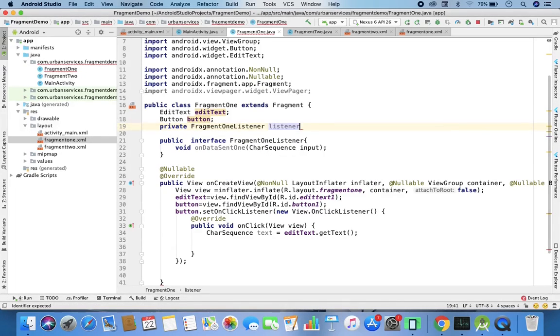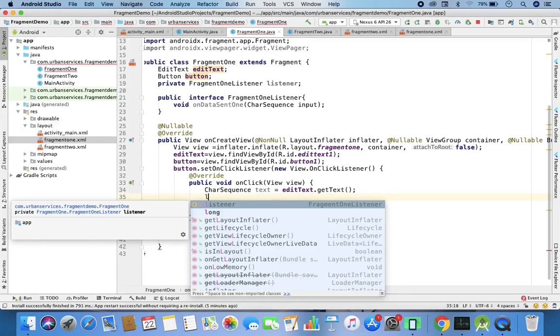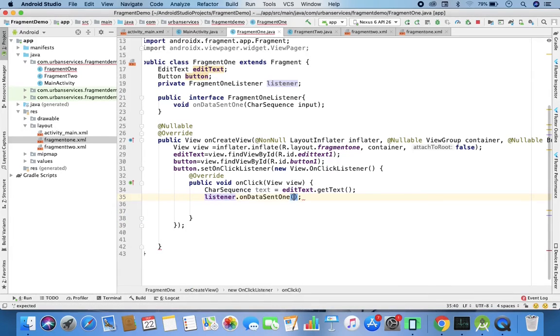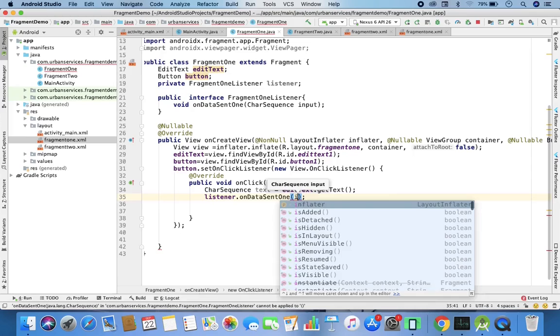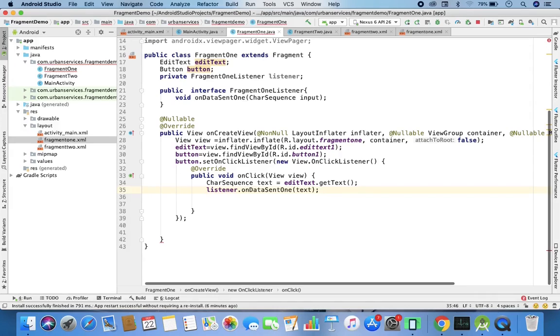This is done. Now here inside the onClick method, with the help of listener dot on data one sent, we will pass this text object which is of type char sequence. So this is done, and then we can simply return the view from here.